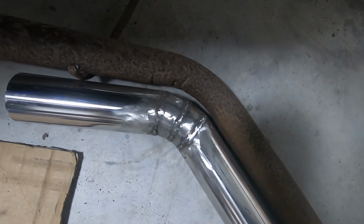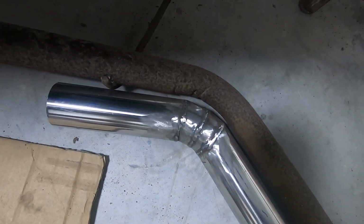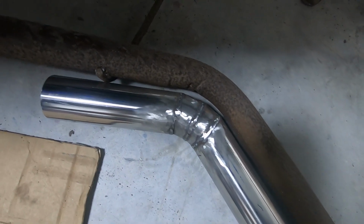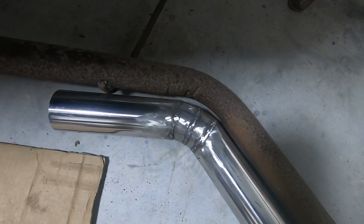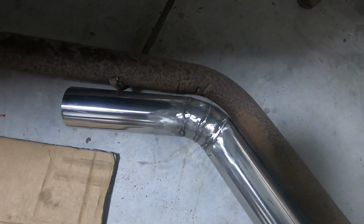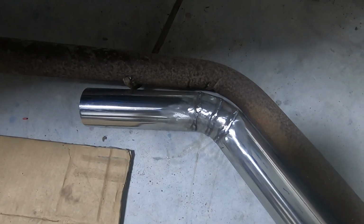So no TIG welding, we're MIG welding it, and we're MIG welding it with steel wire. This just means it'll go rusty and might crack, but shouldn't crack if there's no load on it. So that'll do until it won't do, if you know what I mean. Phew. Getting out of breath easily.